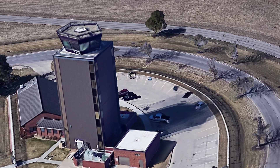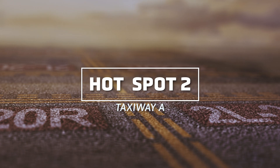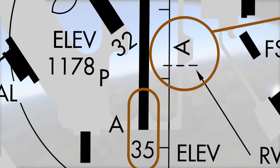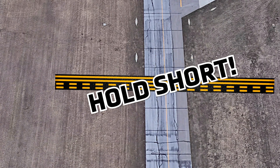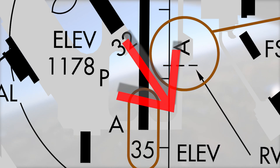Knowing where to hold short has been the cause of pilot confusion in the past. If you are in doubt, ask the tower. Another area of concern is labeled Hotspot 2 on the airport diagram, and it involves intersecting Runway 1432. Aircraft taxiing south on Taxiway Alpha to Runway 35 are cleared to hold short of Runway 32 approach. Aircraft have passed this important point, coming into conflict with aircraft approaching Runway 32 or departing Runway 14.